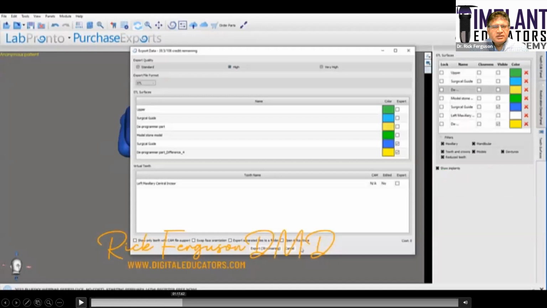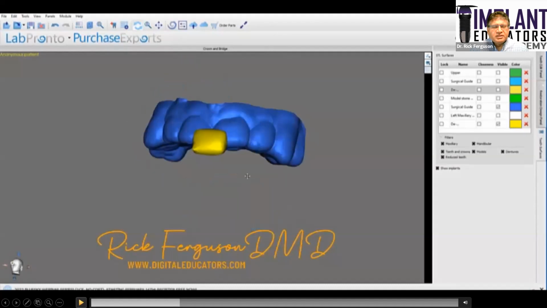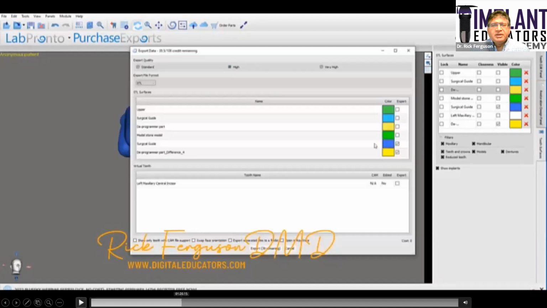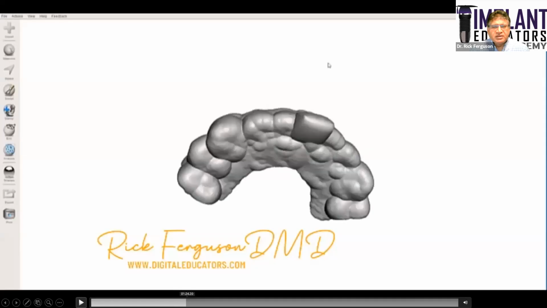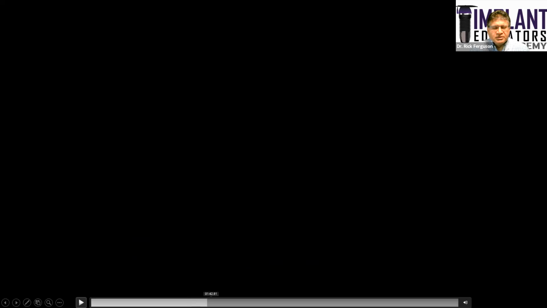here, let's go back a second here. I'll try to pause it right there. The green model was subtracted, and now we have this blue model, which is basically like a tray, and this part here, which is going to be the anterior deprogrammer. And then we can again export this out to BlueSkyPlan, from BlueSkyPlan to our 3D printer.